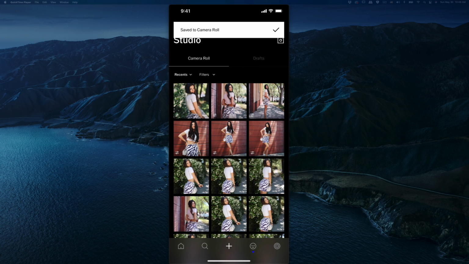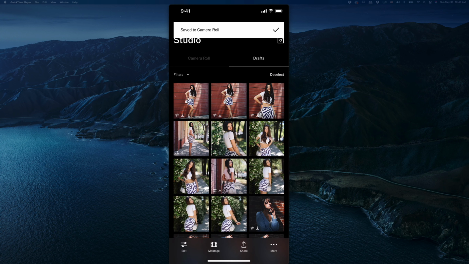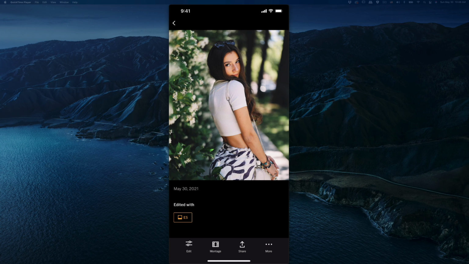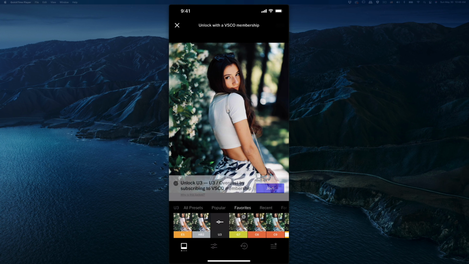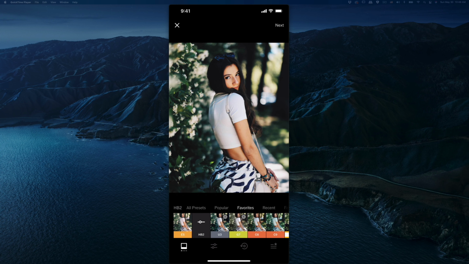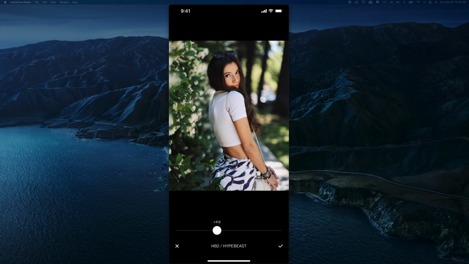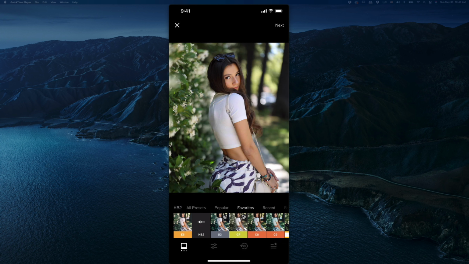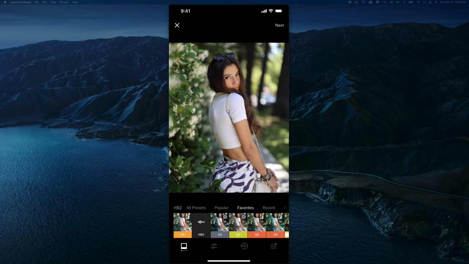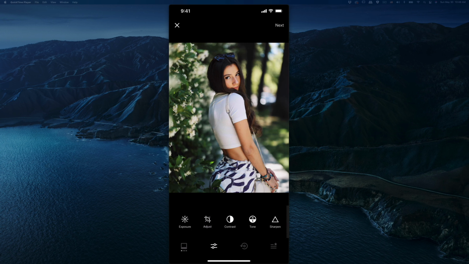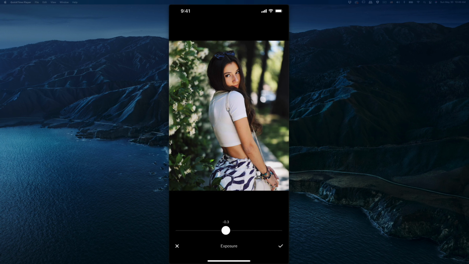And then next one, I'm gonna go back to the draft, try the HB2, but with not too strong of a filter. I'm gonna try the HB2, but maybe 50%, around 50%. Even the slider. Okay, put the slider to the left a little bit more.